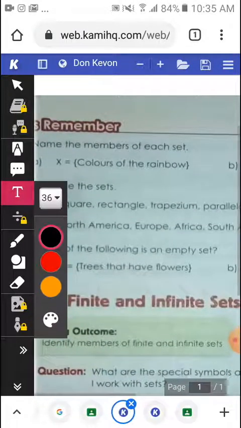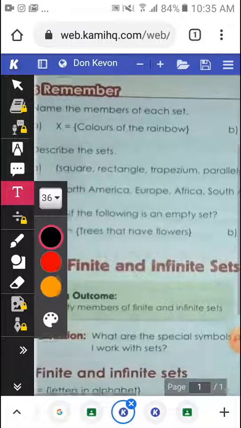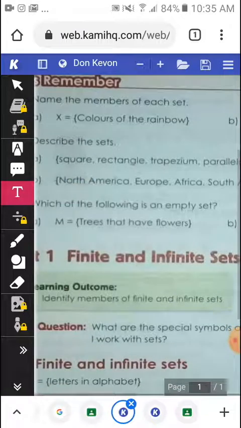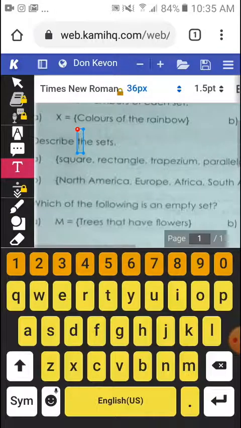It says name the members of each set. X equals colors of the rainbow. So I can put this right here. I'm going to put it right underneath it. What are the colors of the rainbow? Violet. Let's start with red.